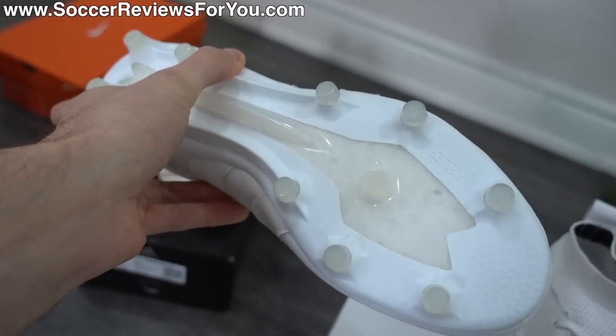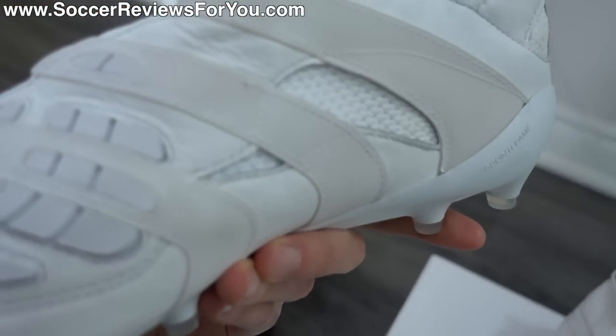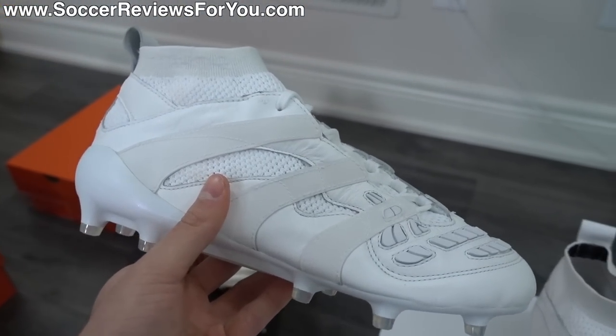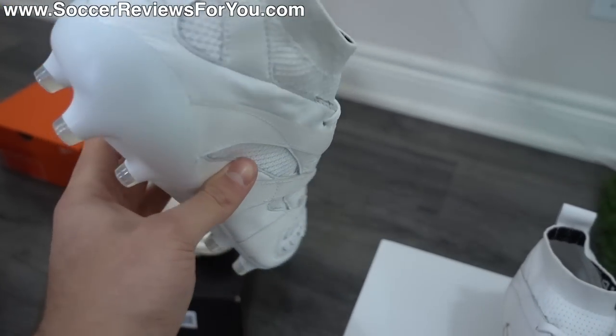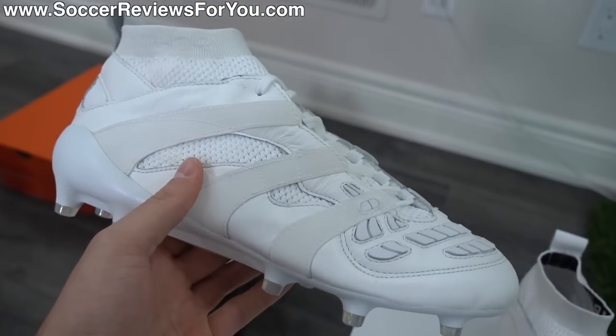And then they gave us the Pure Control bottom there with the Boost Foam on the base, as well as the Boost Foam in the insole. Sorry, it's not Boost Foam. I know people get mad when I call it foam, but I call it foam because everybody else calls it foam, but never mind. Disregard all of that because none of that made any sense.